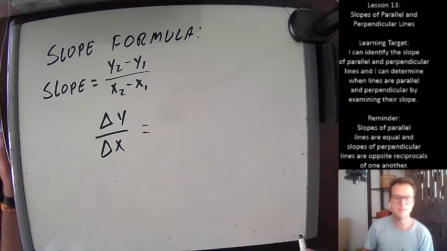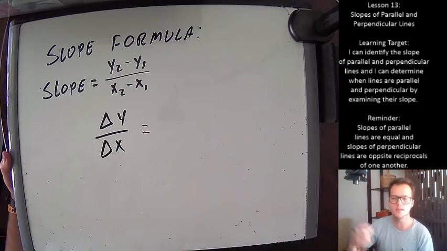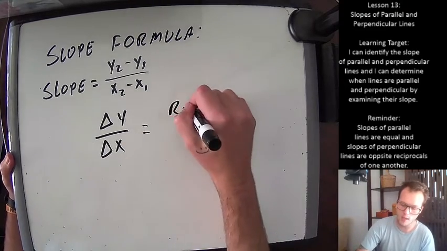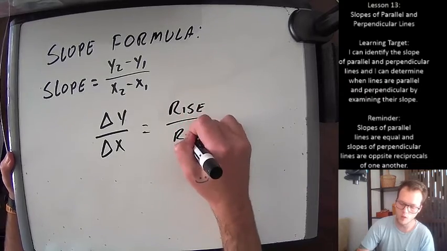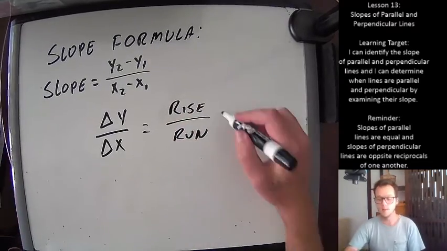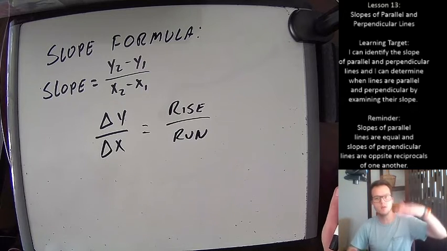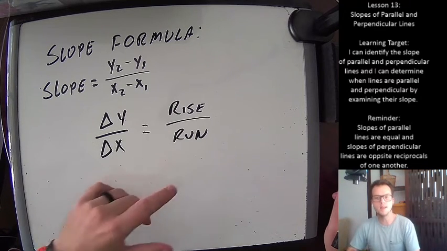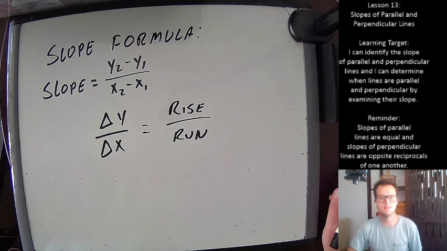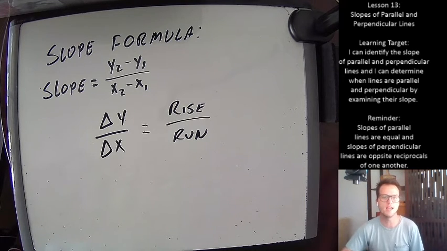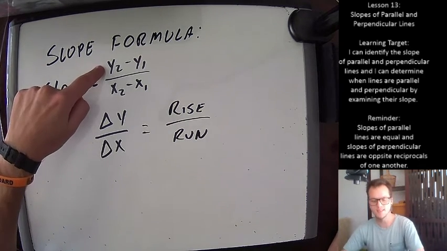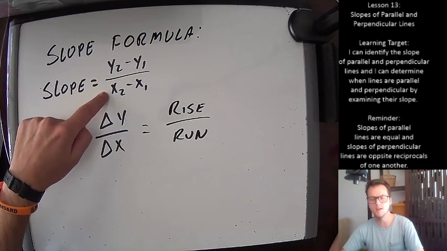Another way that we talk about this more colloquially, maybe a little easier to remember, we'll say rise over run. I'm hopeful that you're familiar with that. Rise means we're talking about the vertical difference, so how far up and down is changing. And the run is the horizontal difference, how far it's moving left and right. The rise is the y values and the run is the x values.